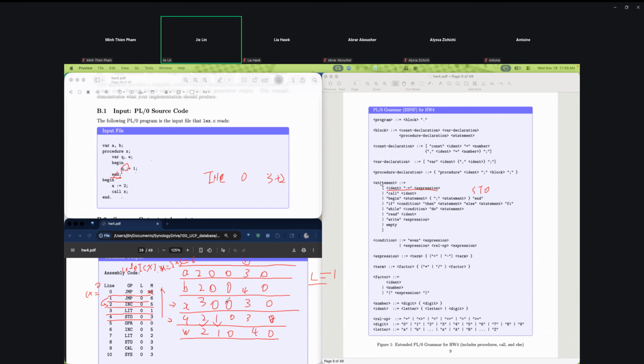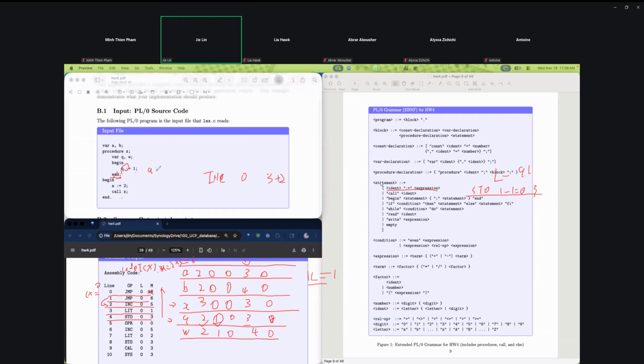What we are going to do is L minus Q dot L. It means the current level is 1. Q dot L is 1. 0. Q dot address will be 3. Therefore, generating store 0 3.